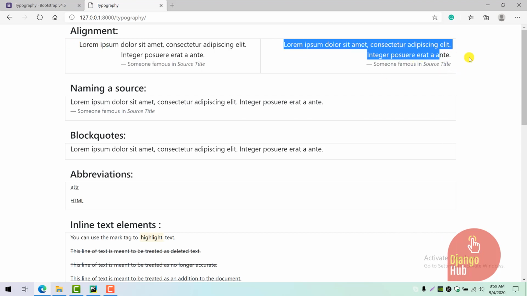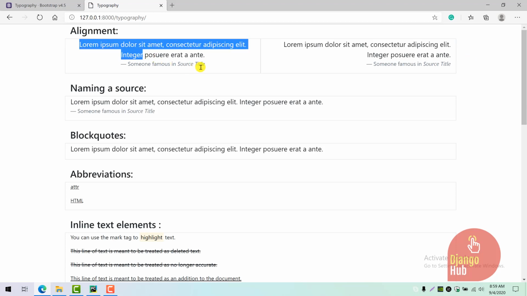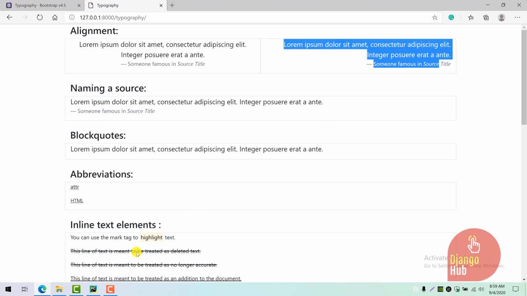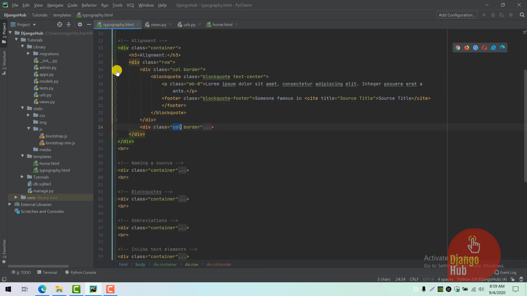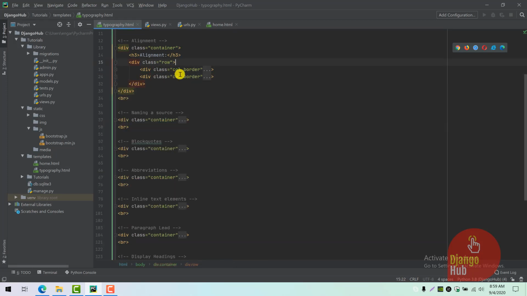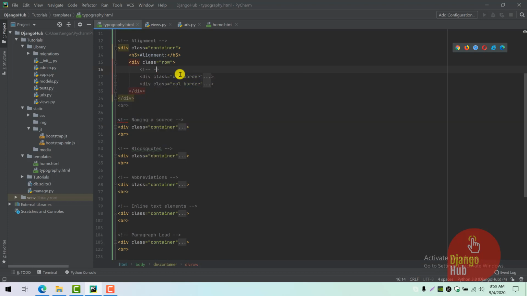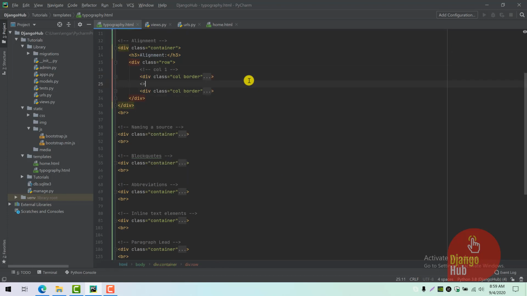This is one row. Inside the row we have two columns. This is column 1 and this is column 2. So no need to be confused here. We use the col here and the col here. These are two columns. Or if you are a beginner, I know in the beginning it's a little messy, you can mention column 1 for this one, and column 2 for this one. It's quite easy to understand. Alright, so now the alignment part has been completed.